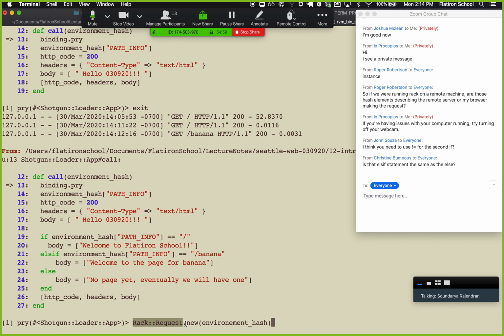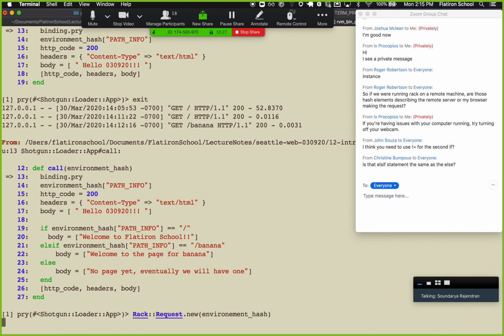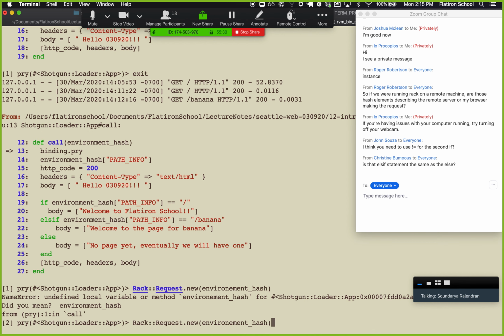Someone had a question of what Rack::Request.new is doing. Rack is a module that we're using inside of this project, and that comes from the Rack gem. This module has a bunch of different classes that we can use, and Request is just one of those classes. So we're creating a new request object, and we're passing in this environment hash that was automatically configured for the specific app when we ran it on our server. So if I click enter, what did I call? Environment. Your environment hash is a typo.